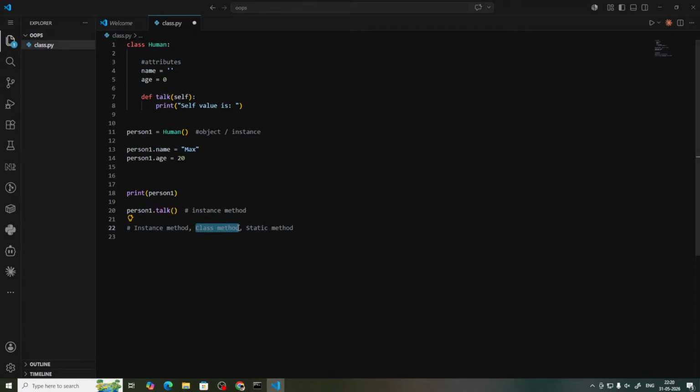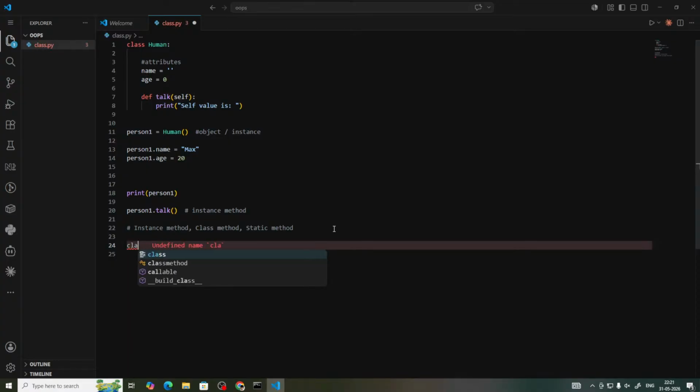Now what is a class method? A class method is basically a method that is available at the class level. That means it will be available throughout every object. So I will give you an example. Let's say we have one class, let's say car factory.